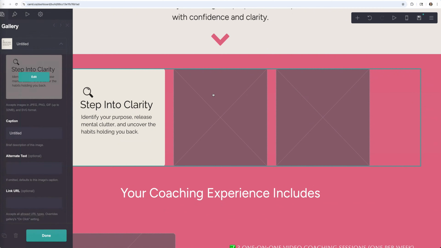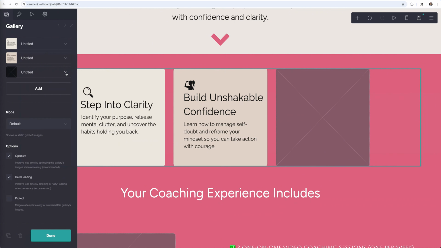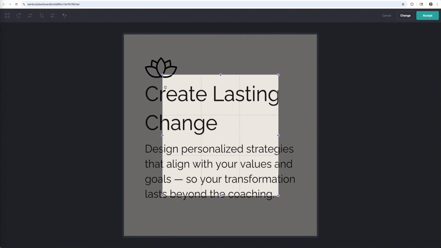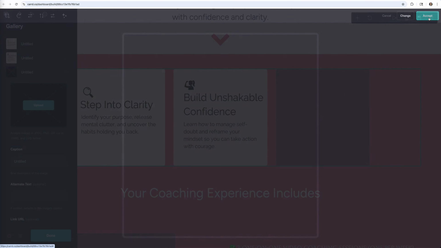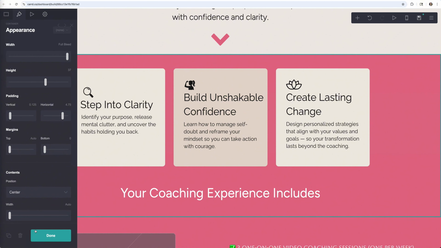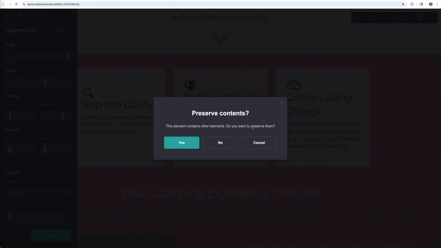Now, like I said in my last video, I made these little gallery images in Canva. Just open up Canva, set a custom project with the size of, I think it's like 2000 by 2000 pixels. Real simple to just recreate these little pictures here. If you don't want this at all on your site, you can delete this. You could click on this container and delete this. It's going to ask you if you want to preserve the contents that are inside of the container. So that means you could just delete the container, but the elements will just sit on the page background.